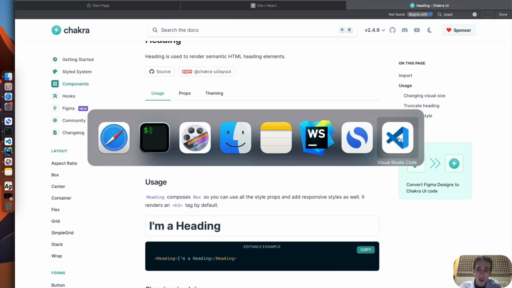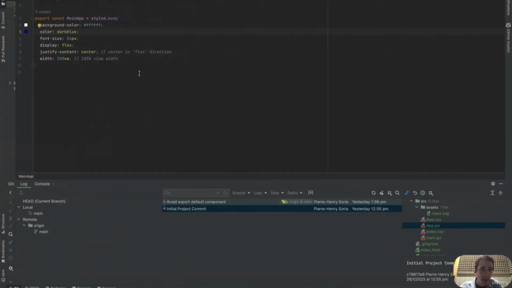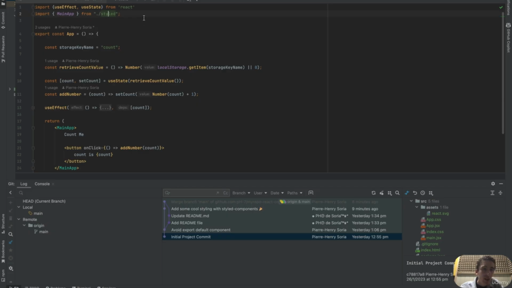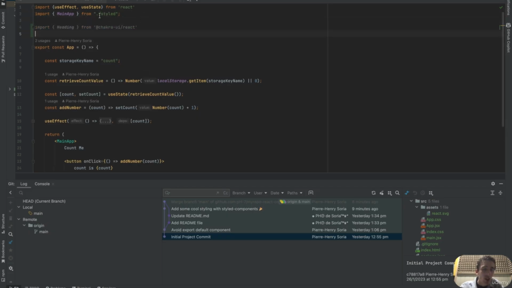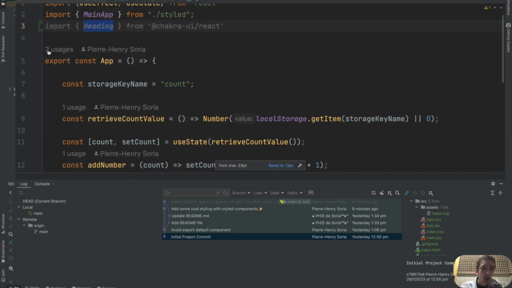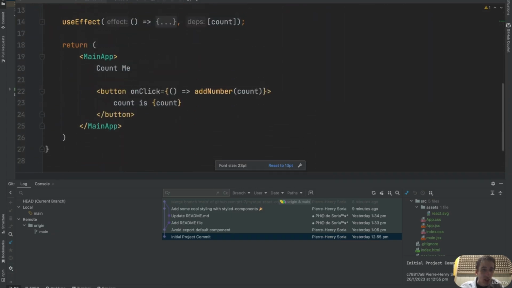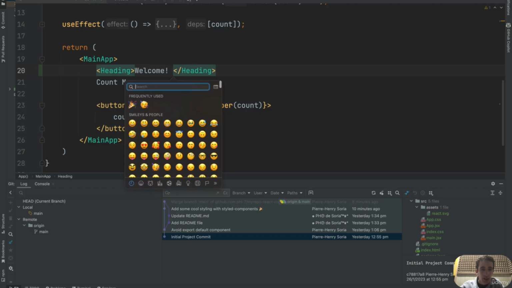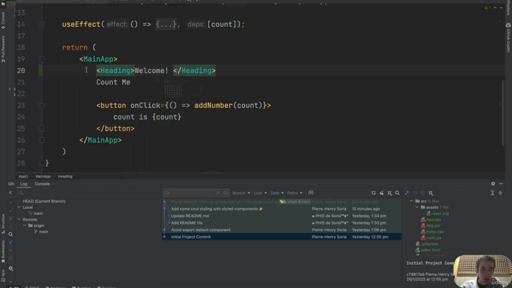So let's go back in our project in the app.jsx, and there we can copy this already, heading, and I will use that heading a little bit below here, heading and welcome. So that will be in the return.